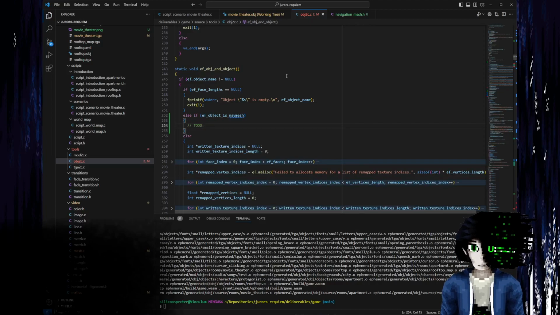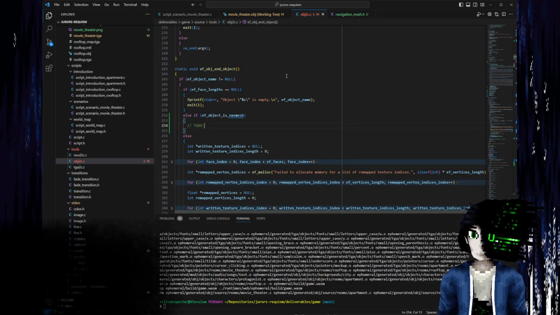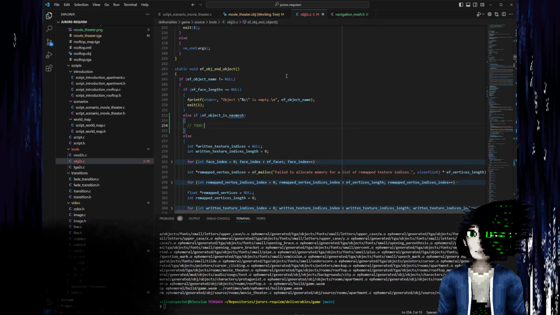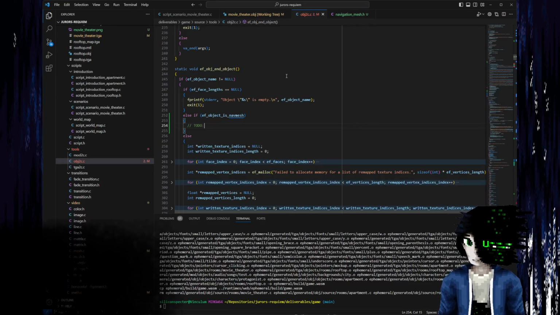So at this point, we need to go over all the faces that we found, convert them into a list of triangles, and then, oh god, I'm struggling so much tonight. We need to figure out which triangles share edges with one another, and we need to handle the case that there may be none, or there may be many.